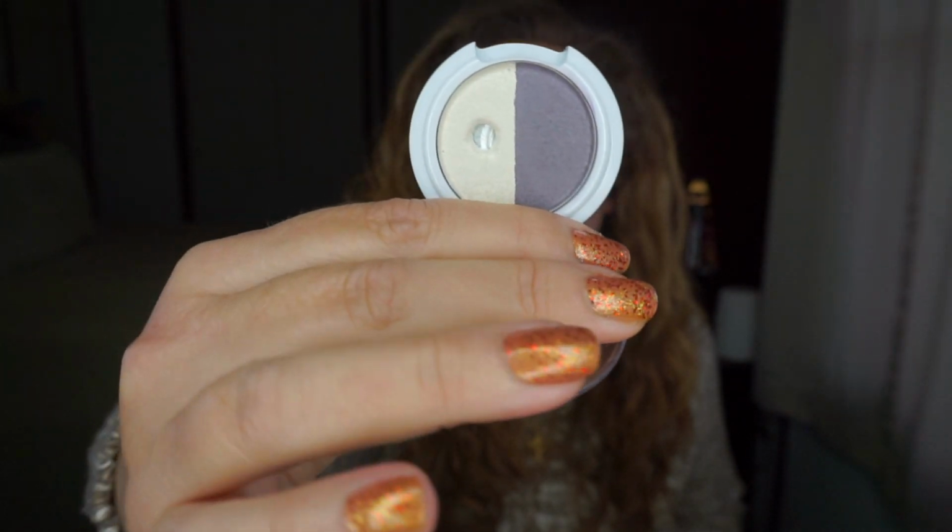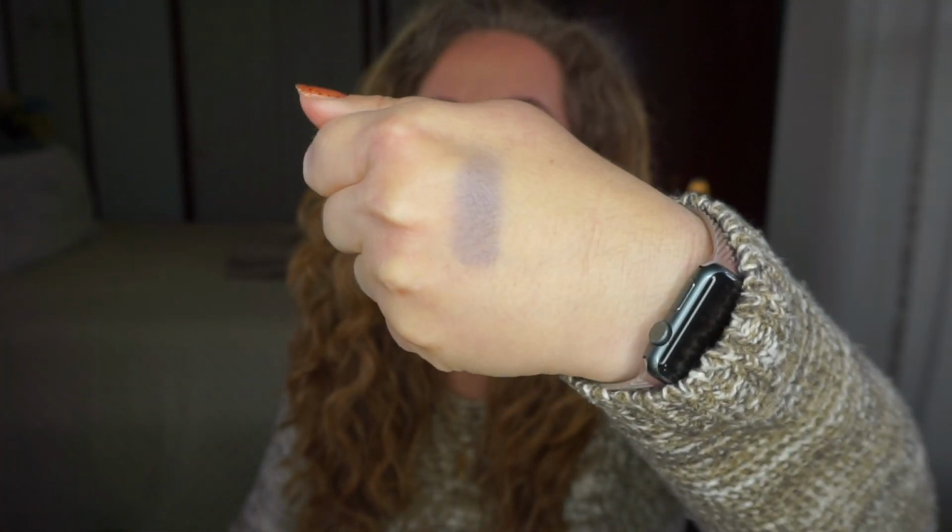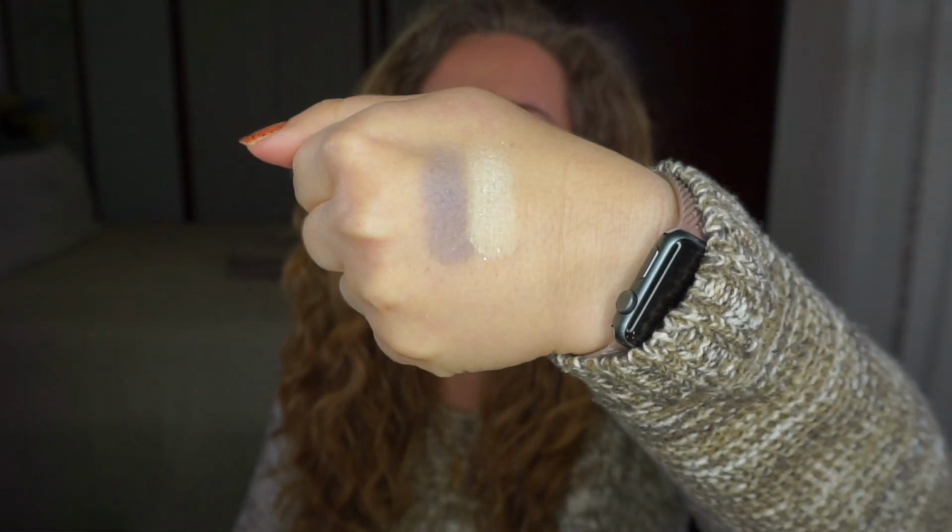So I'm going to start with my duo. That is Pacifica, and this is the Natural Beauty Duo 2. Apparently there's a Duo 1 out there. It's pretty simple. Not my favorite color on the purple scale, because it's that gray purple, which Amanda would call dead purple. But it's not really bad. And then this one is kind of like a white gold, which is really pretty. I could easily use that one. So that is my first potential for mini pan that palette.